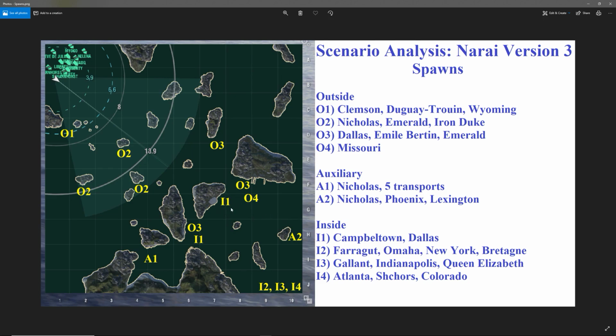Dallas very often is at G7, but not always there, and the Campbelltown is usually at H6. Again, not always there, but often is. And then the last 3 spawns always start at the southeast corner, first of which is Farragut, Omaha, New York, which was an independence in the second version, and a Breton.